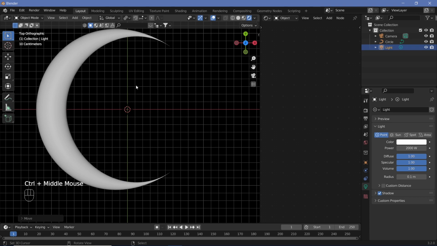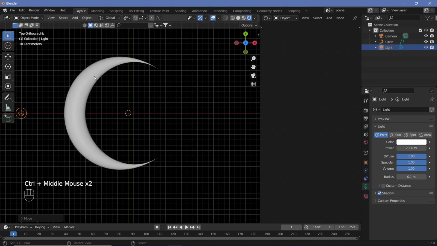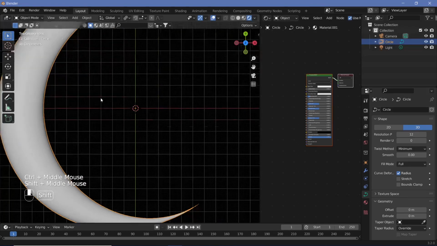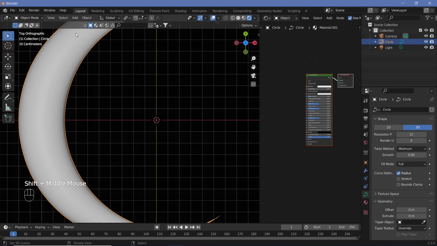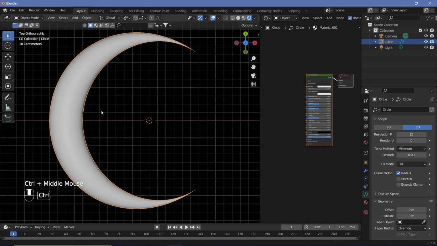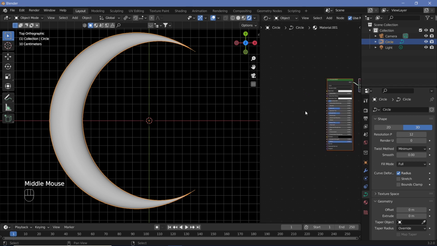So now that we have all of that set up, let's go ahead and start the texturing for this object. Before texturing as well, we also have to make sure that it's set to shade smooth. So we can again go to Object and click on Shade Smooth. So how we're going to texture the moon is we're going to keep adding different Voronoi textures or noise textures and add them up to each other to create various levels of detail. You can choose to add as many or as few as you like.